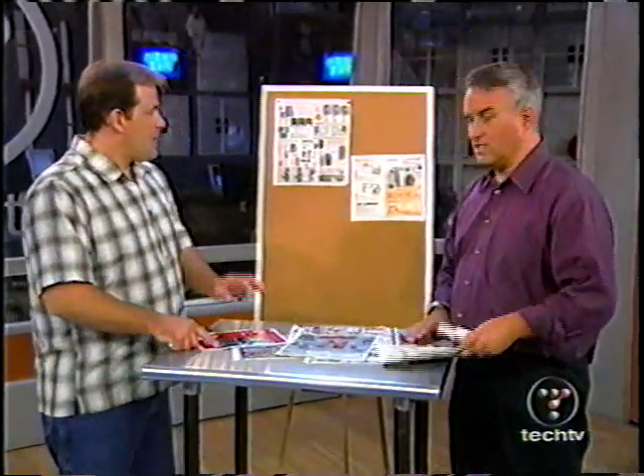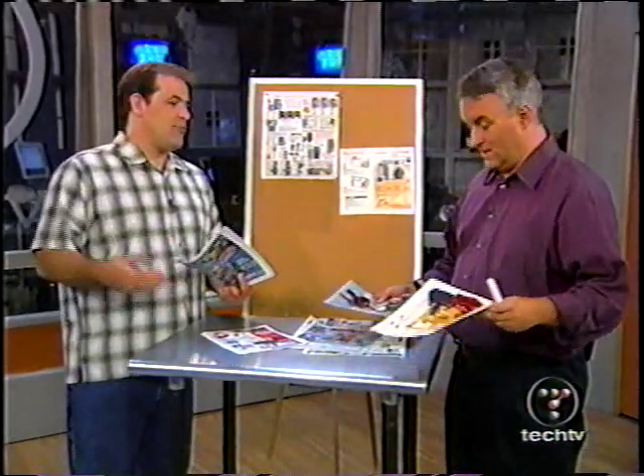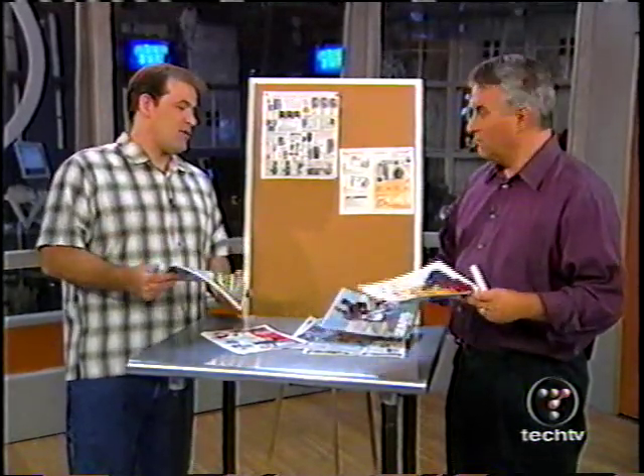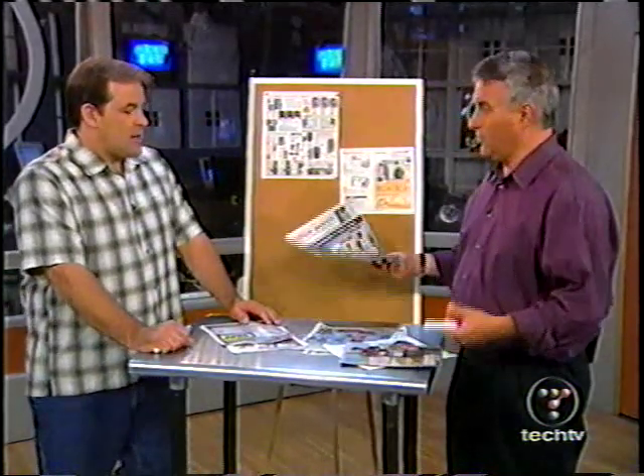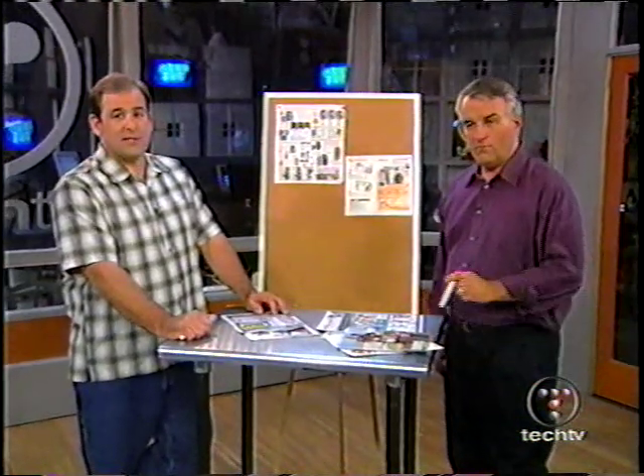Let's move on and talk Sunday papers. You get a newspaper, you notice — advertisements, Sunday papers, little catalogs, all sorts of stuff like that. Tech products everywhere: DVD players, computers, software, memory. Even Sears, Target, Office Depot — they all sell hardware. Good deals, not-so-good deals, and some are quite frankly scams. We like to do this every Monday — we go through the papers and find some stories, some bargains, some not such good bargains.